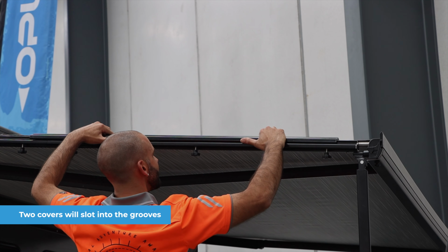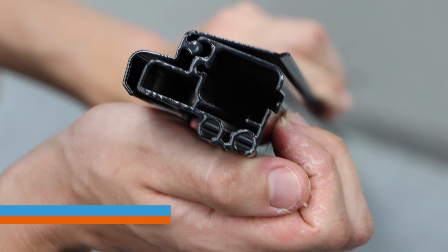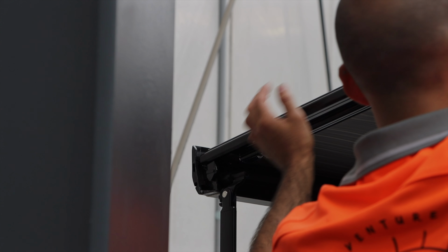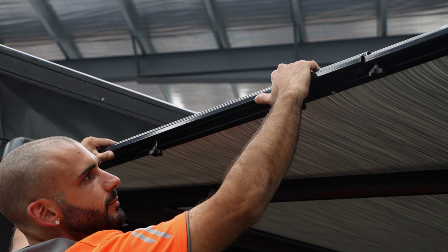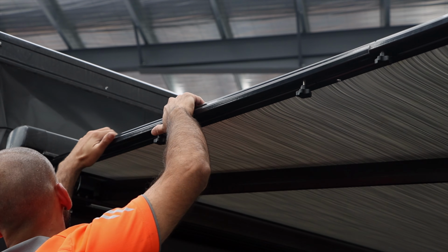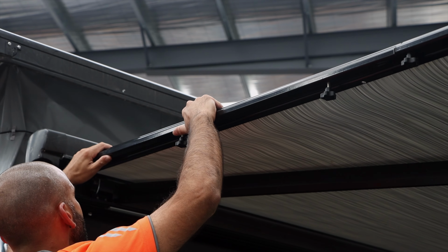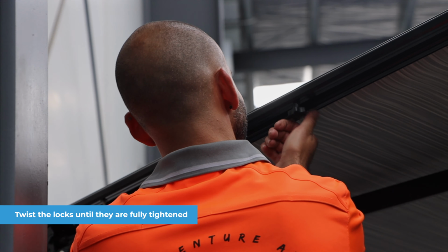Next, slot the two covers over the awning, clicking the covers into the sail track. Make sure to place them one at a time. Press them in firmly to ensure that they are properly positioned. To secure the anti-flap kit, twist the locks until they are fully tightened.